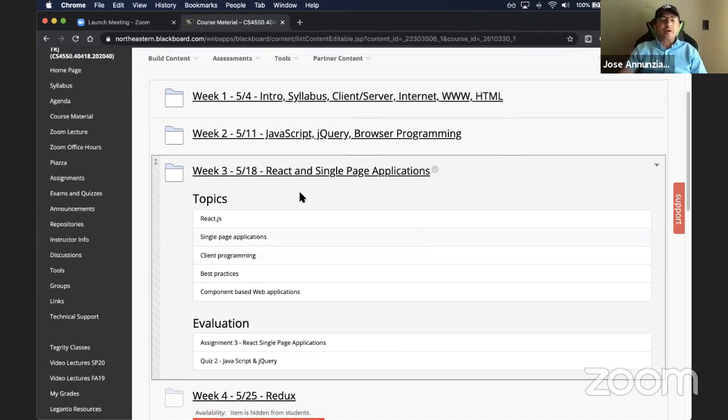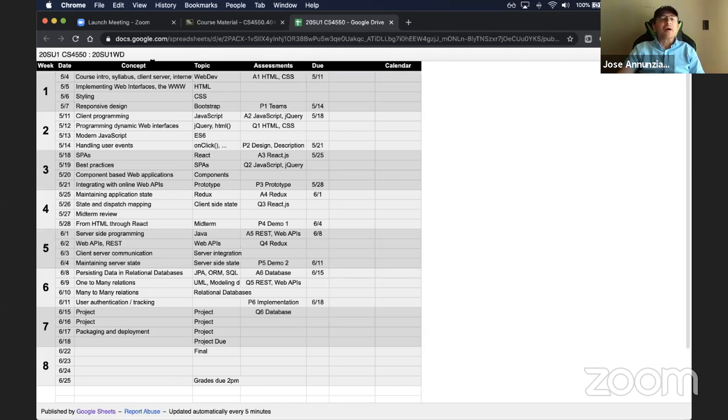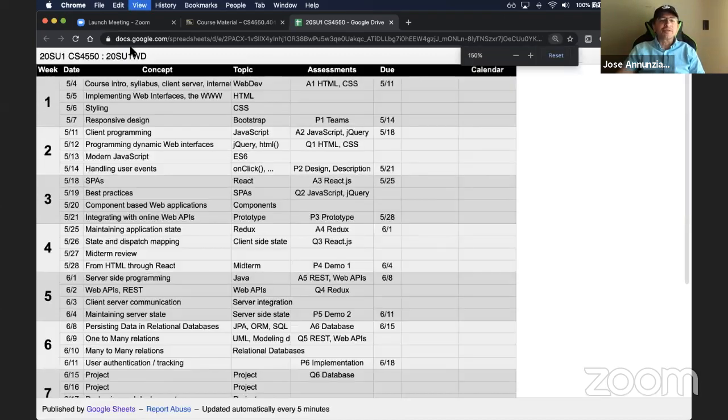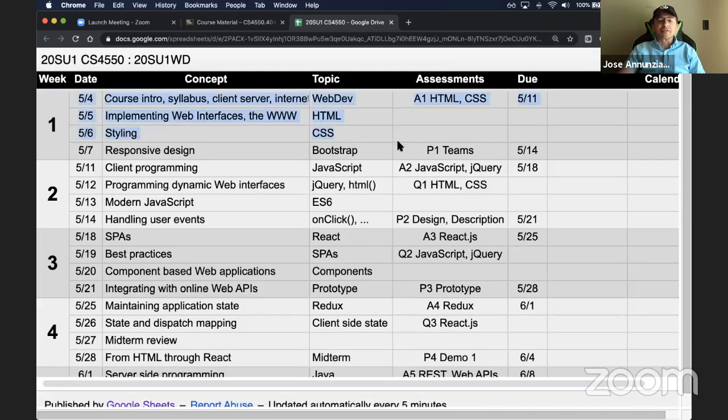We are currently on the third week of this Summer 1 course, and we had just started discussing React.js yesterday. Following the course agenda, indeed we are right on schedule. We had completed the first week as the intro to the course and some really basic topics such as HTML and CSS, perhaps topics that you were already familiar with.